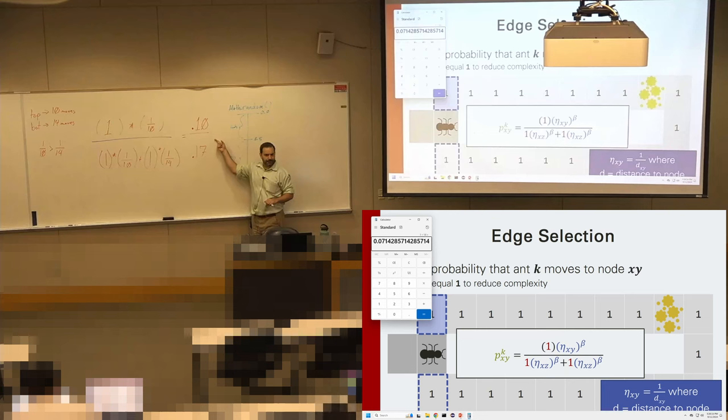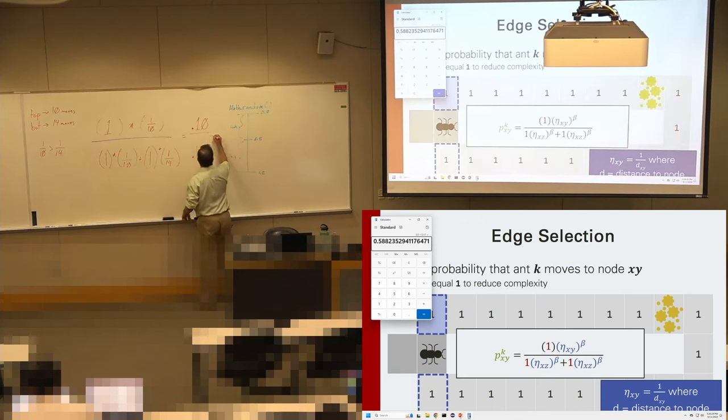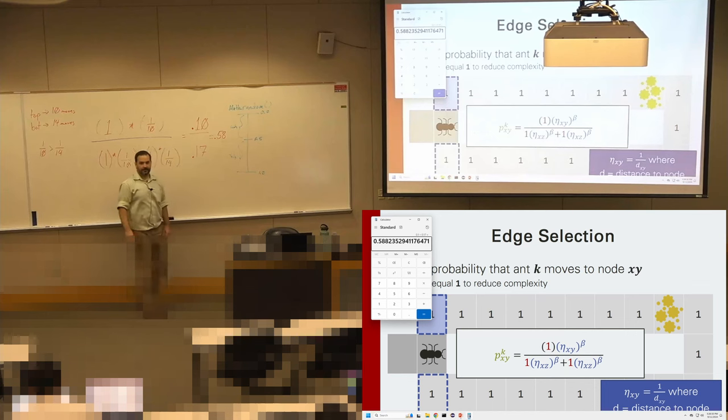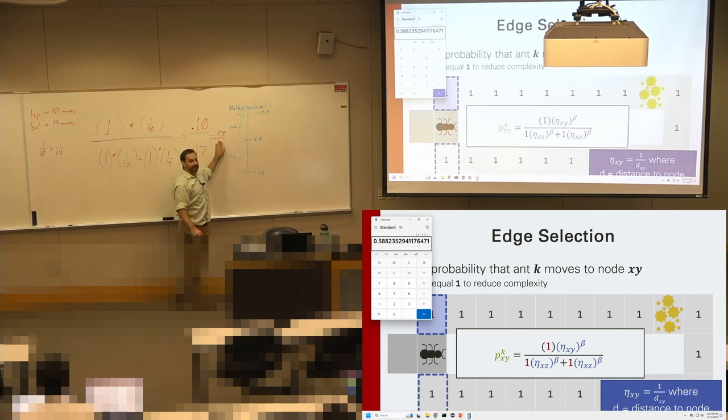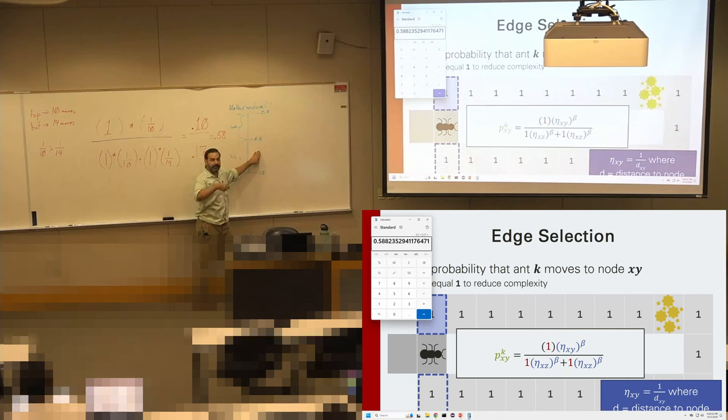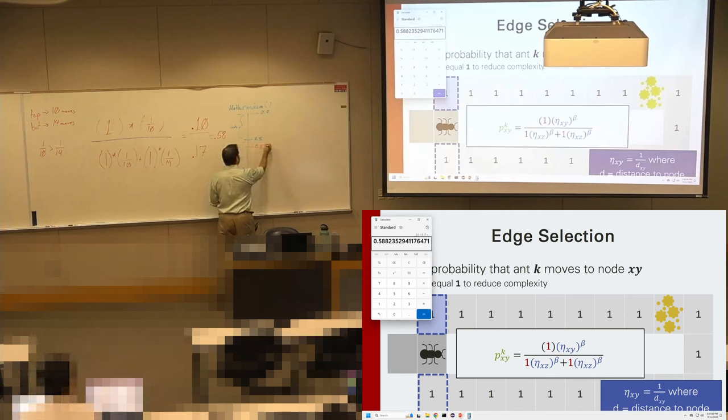Oh, well, hey, look at that calculation: 10 divided by 17. Ooh, look at what I've just produced. I've produced a probability. The probability that the agent, that single ant, takes the top path is 58%. And you might notice, when we think about this band of math.random, rather than it becoming 50%, if I were to do math.random, if it's below 58, I would take the top route. If it was over 58, I'd take the bottom route.